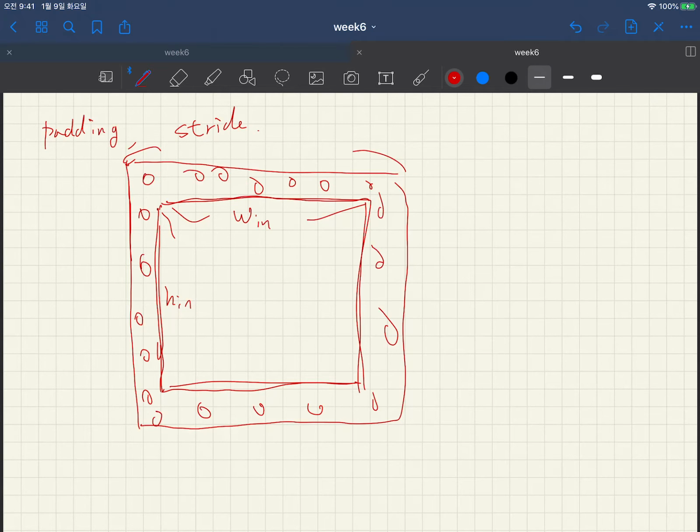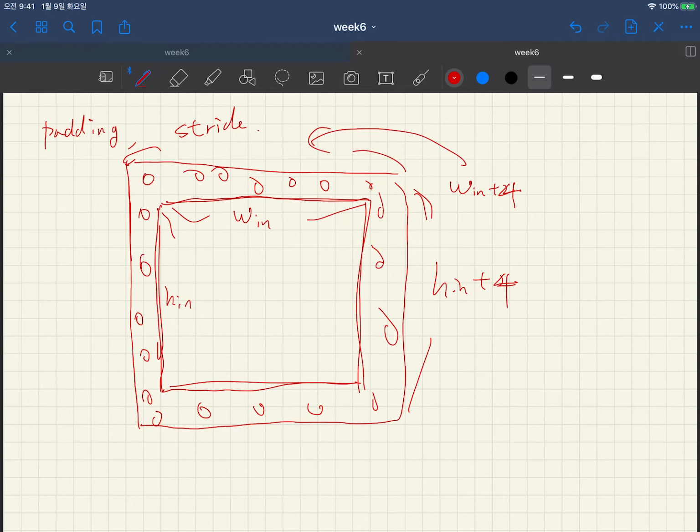So when the padding size is 1, the real input image shape for the neural network will be W in plus 2 here and H in plus 2 here. When the padding size is 2, then this will be W in plus 4 and H in plus 4.